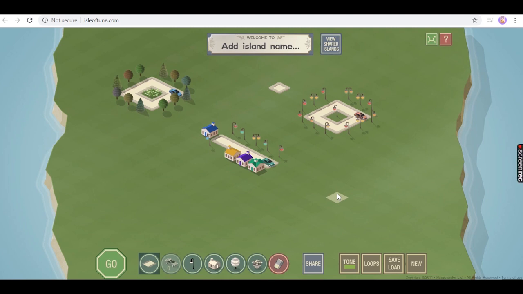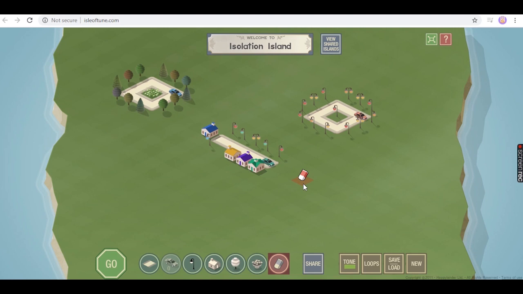The first thing you need to do then is you need to add an island name. I really recommend that you do not use a name like your first name, your second name, and you just use a random name that you've made up. This is in order to keep you safe and make sure people can't identify that it is your island.